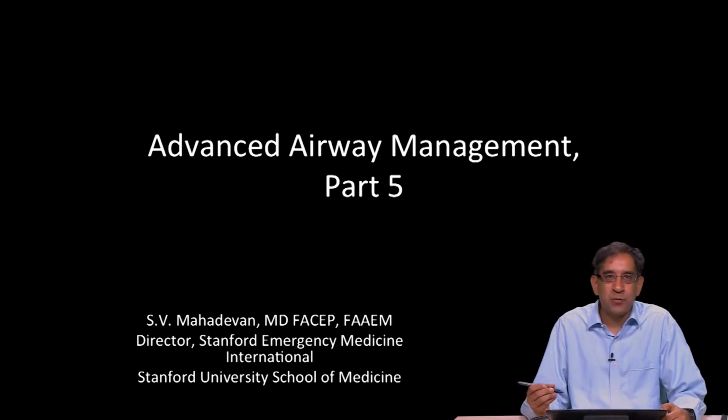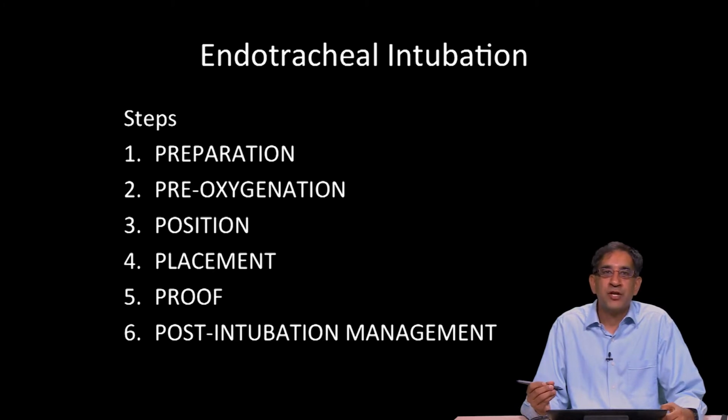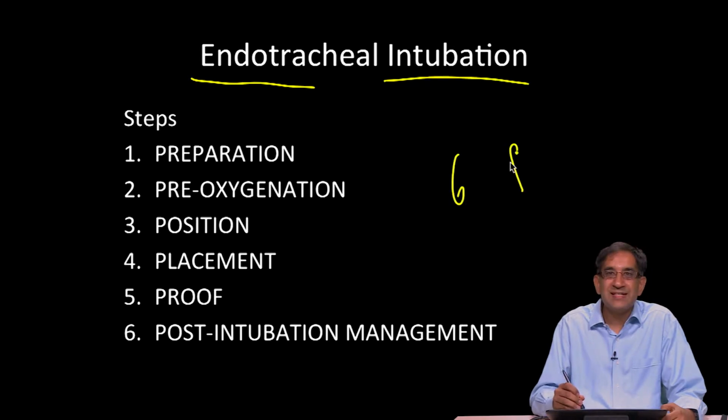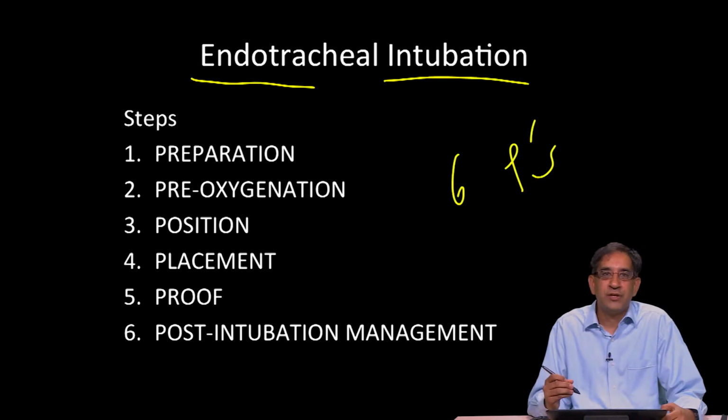Hi, this is Dr. Mahadevan, and we're going to complete our series on advanced airway management with part 5 of our series of lectures. In the first 4 parts of our lectures on advanced airway management, and specifically endotracheal intubation, we talked about the 6 P's of endotracheal intubation: preparation, pre-oxygenation, position, placement, proof of endotracheal intubation, and then post-intubation management. But today we're going to focus on something called rapid sequence intubation.